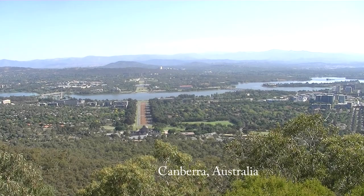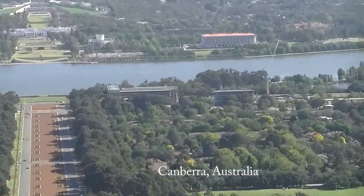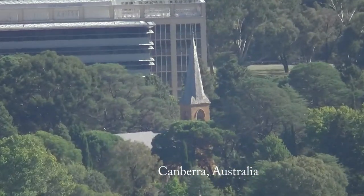In the heart of Canberra, Australia, is a little English-style parish church dating from the 1850s, before Canberra existed. They built the city around it.